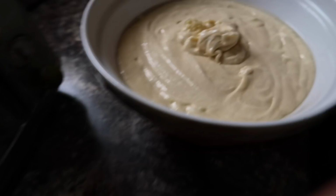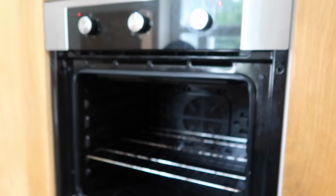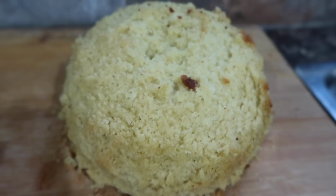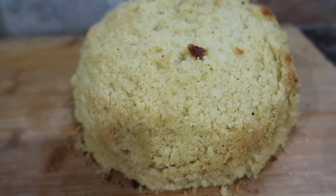Okay, so that's all put in, and now I'm gonna place it in the oven at gas mark 180, right in the middle. So I put it in the oven for 45 minutes, gas mark 180, on the middle shelf. So we've just taken the cake out of the oven and made it into a dome shape.